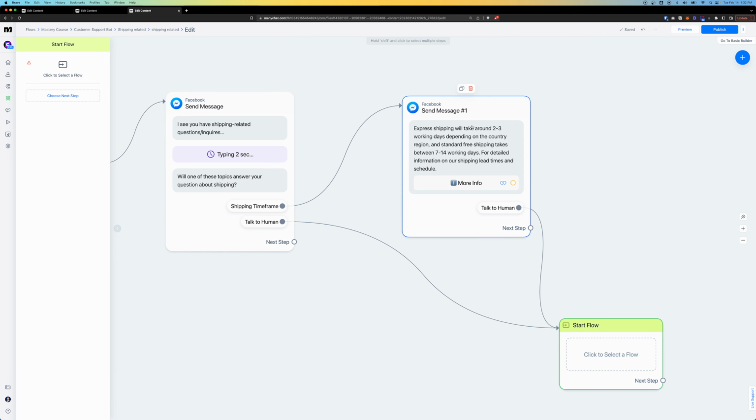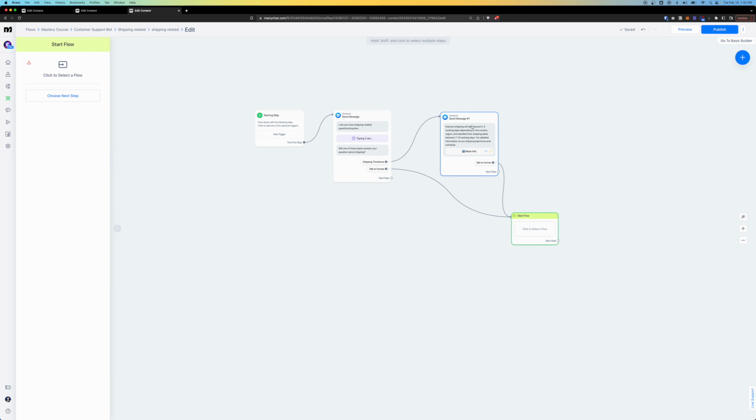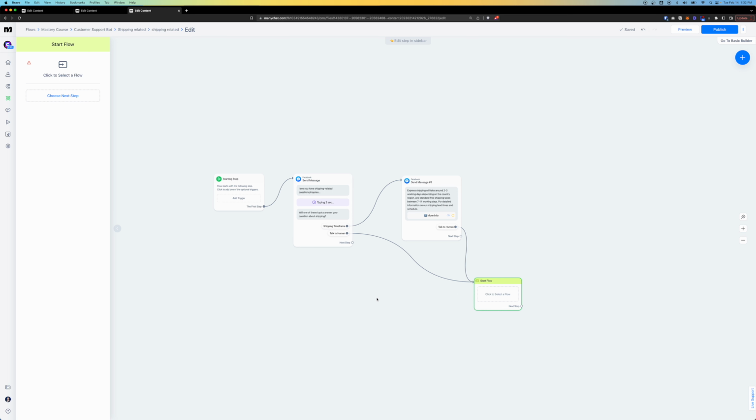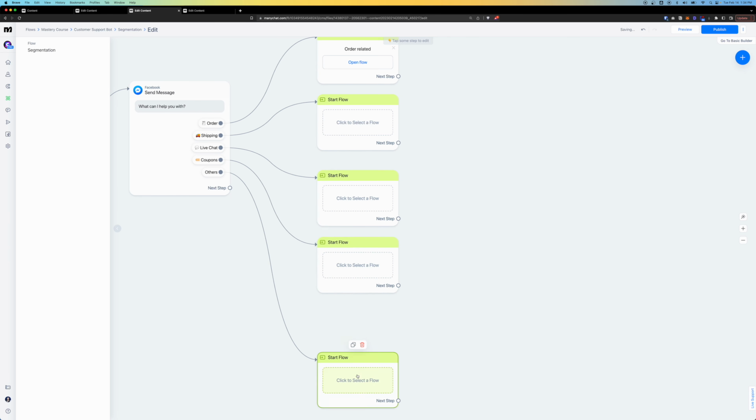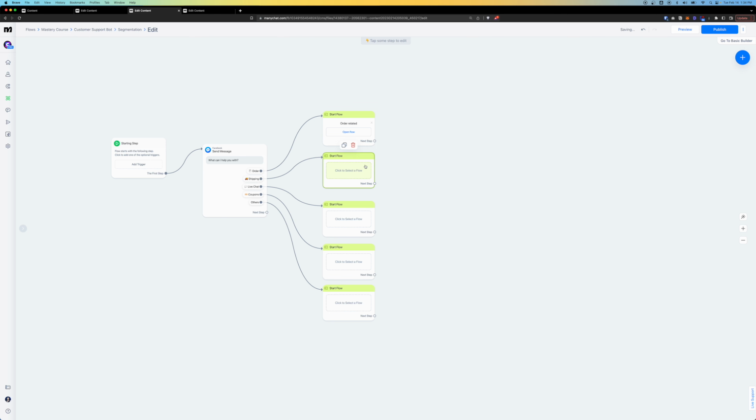Maybe their concern is addressed or their question got answered. No human interaction needed. That's the power of a chatbot in customer support: 10 people come in, probably 6 or 7 of them got answered without even talking to a human, and the human is there just in case it doesn't answer their question. So we leave this window open. I'm going to put the live chat first and then coupon afterwards, because live chat might be the most important one. So now let's build out the live chat agent flow.